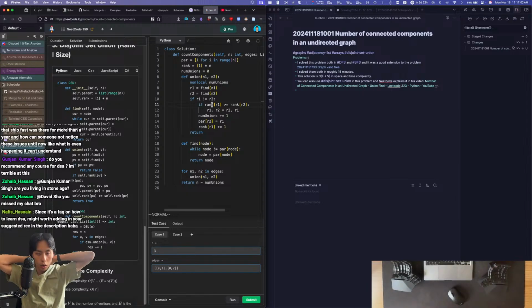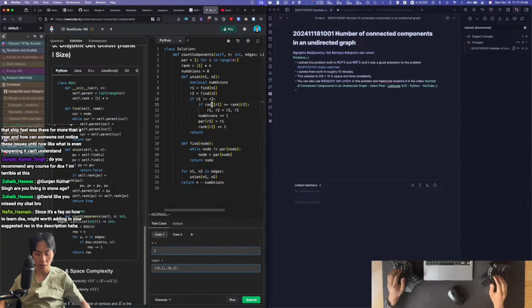So if R1 does not equal R2, then if rank of R1 is greater than R2, then you want to add it to R1. Wait. You want to add it to R1. Otherwise, you want to add it to R2.